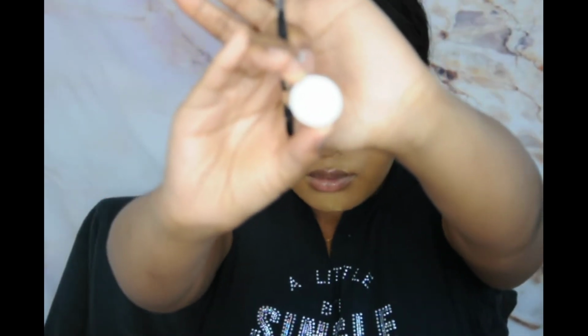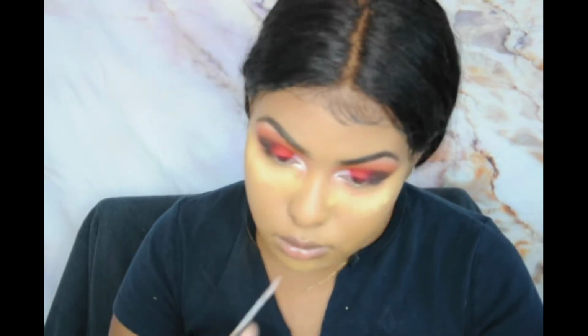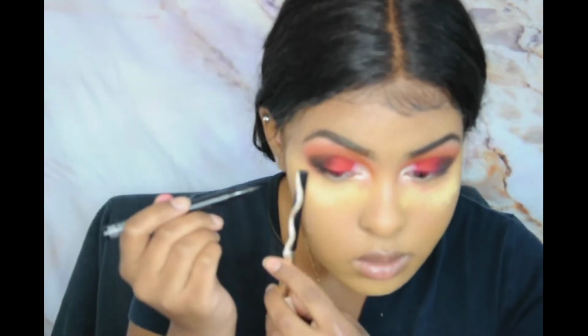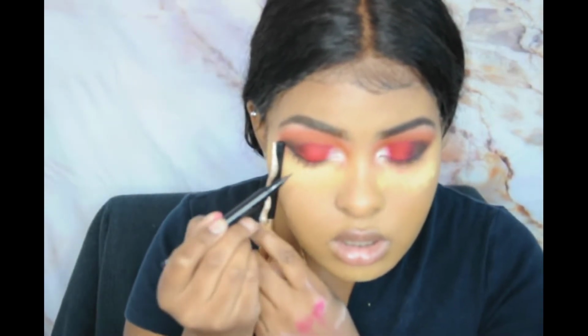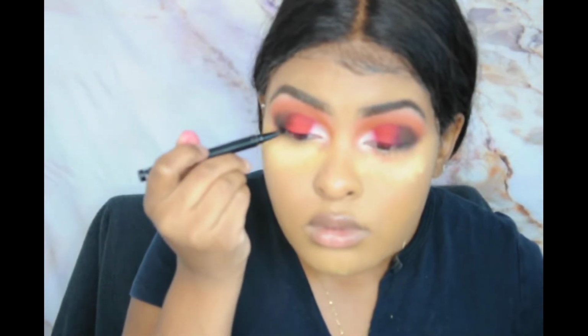So after applying that eyeshadow down, I just went in with my NYX liquid eyeliner. I think I'm saying that wrong, but it's just a plain black NYX liquid eyeliner that you can get from any drugstore, Walmart, Target, wherever. This is pretty much all I use when it comes to eyeliner, so if you see me using this, you already know what it is.